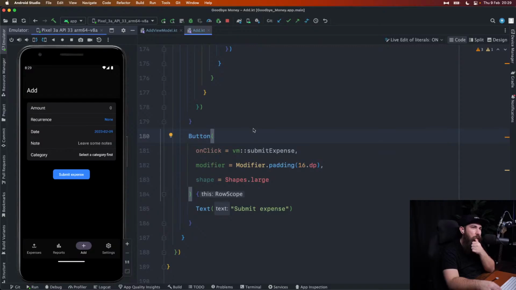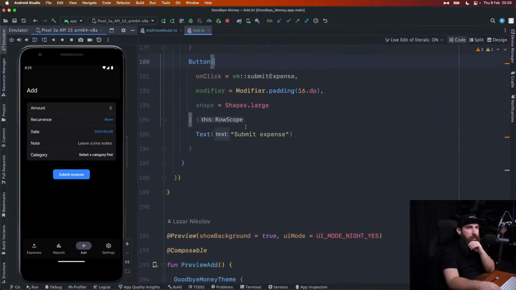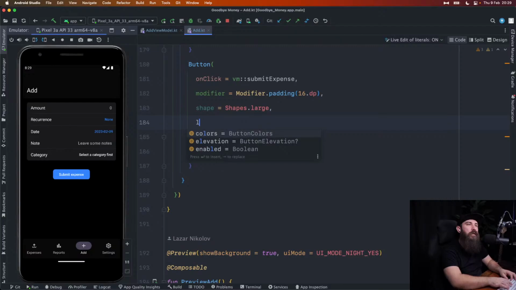Also, I wanna disable the button so we can't really submit an expense before we actually get all of these filled up. Category included, because everything else is. Okay, let's see.